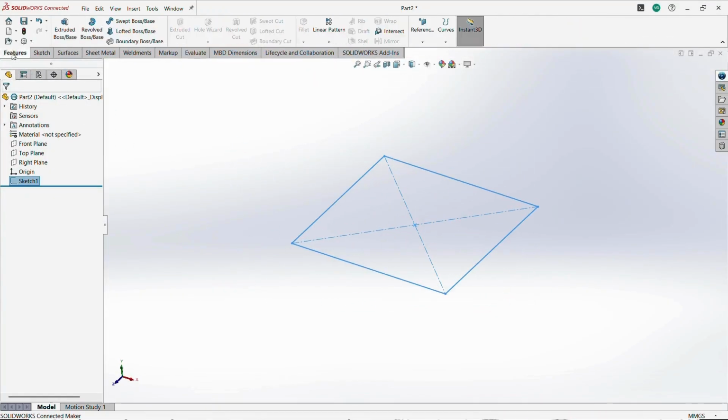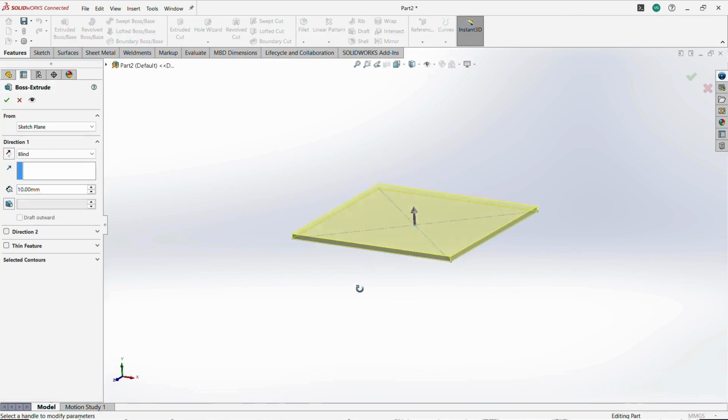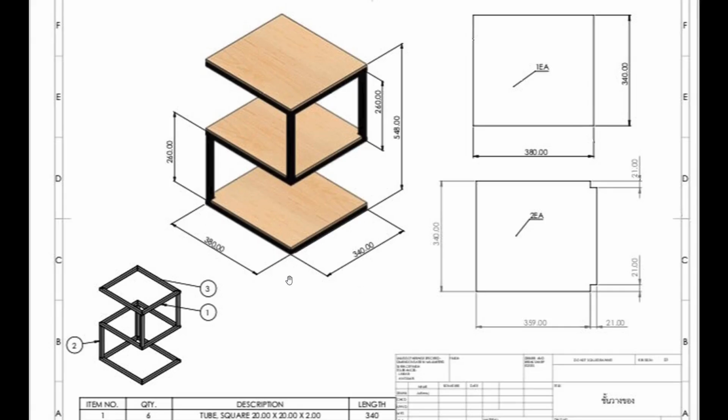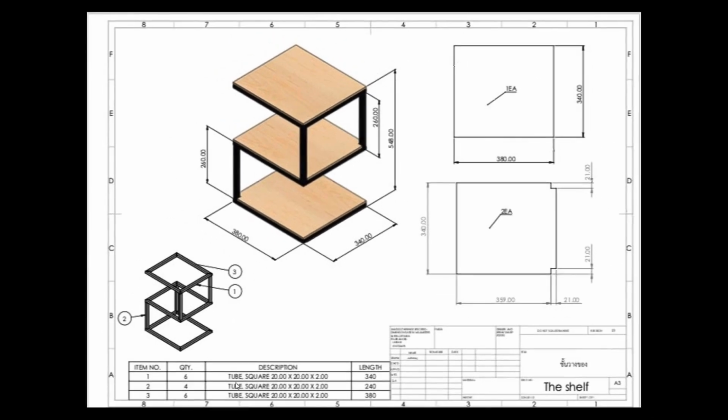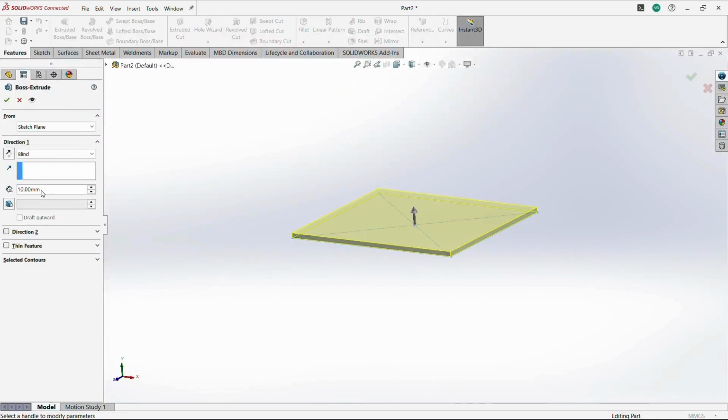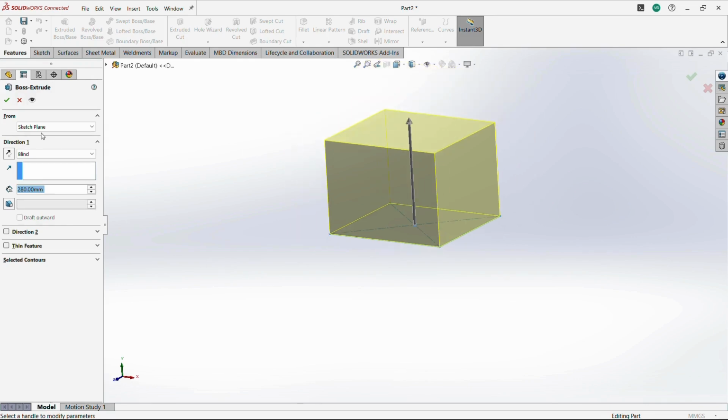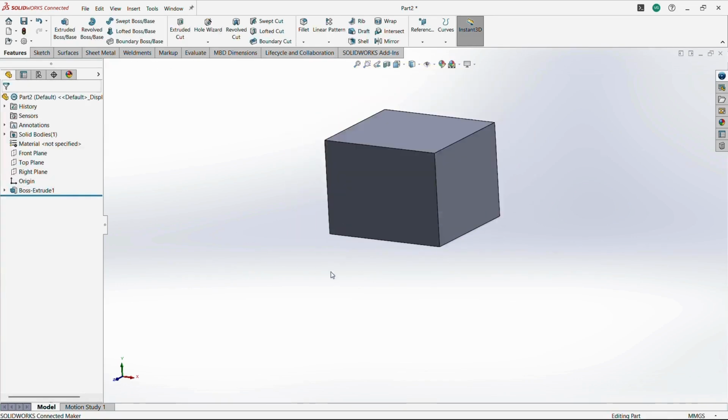Now the height of this portion is 280 mm. How can we determine whether it is 280 or 260? If you look at the dimensions, this vertical portion is 260 mm, representing the area, but it only covers from the one portion to the particular area itself. We need to find out the square tube dimensions. The square tube dimension is nothing but 20 mm. So just add 260 plus 20 mm, and we get 280 mm. So make a solid body with that value.